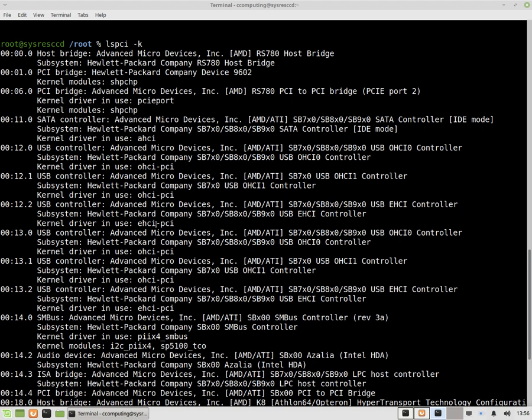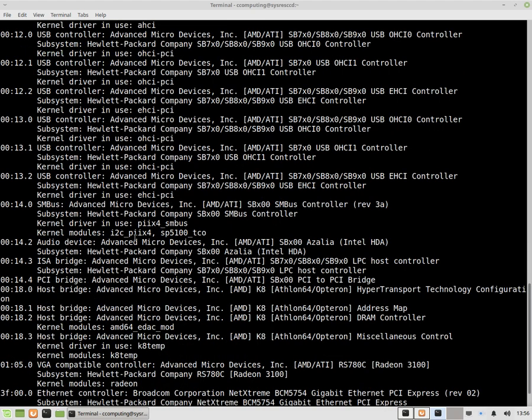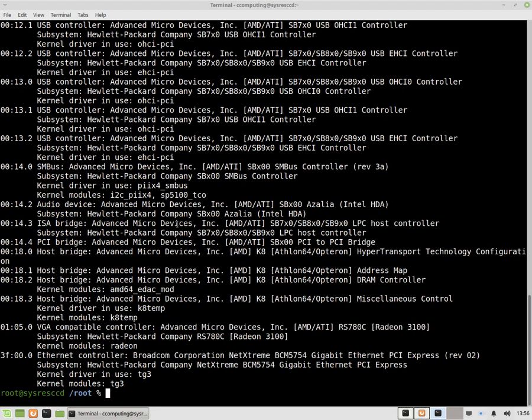EHCI is USB 2.0, I know that's selected. I don't have to worry about any of these. And I checked these yesterday, the PIIX4 SMBus, and it came up with nothing. And I2C PIIX4, all these kernel drivers, it came up with nothing. It worked just fine, so I'm not going to worry about those either.